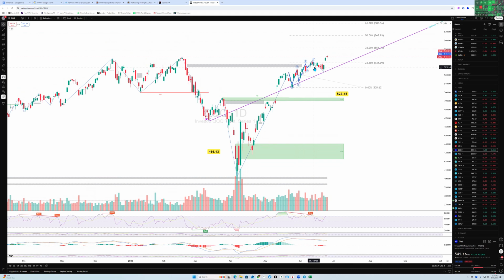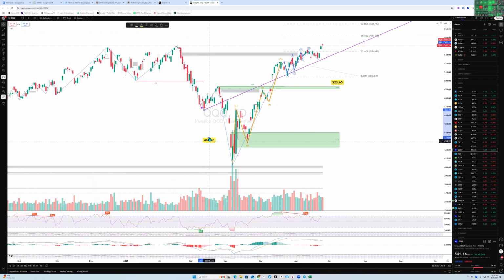I'm seeing this as a leading diagonal here. Same exact structure for the ABC because we got this aggressive push. So these are both leading diagonals, both in the NASDAQ as well as the S&P 500. Now, again, I'm using my anchor at 466, using that internal trend line as well. And I believe, where's my number? Okay, we're up at 523.65.